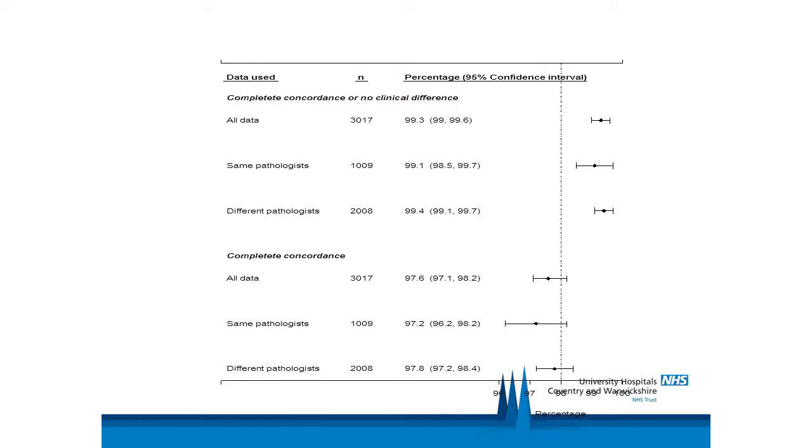But at the end of this study, we showed that there was no significant difference really in the number of changes we'd made in digital compared to what we would have expected to make if we had reported them all out on glass. And the figures were remarkably similar, whether it was the same pathologist reporting the cases or different pathologists reporting the cases.